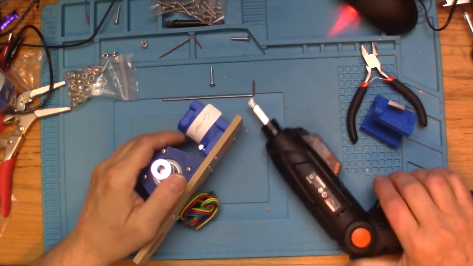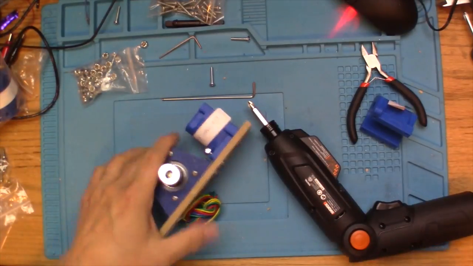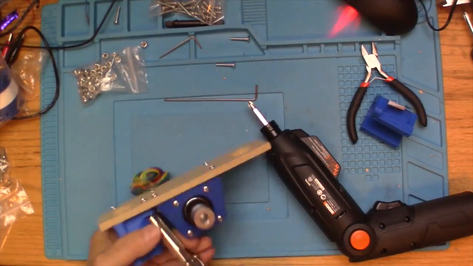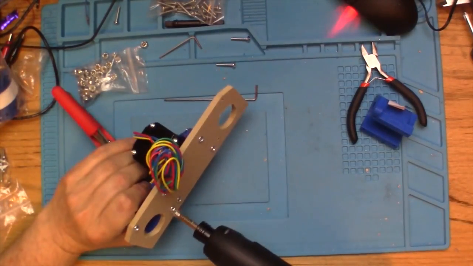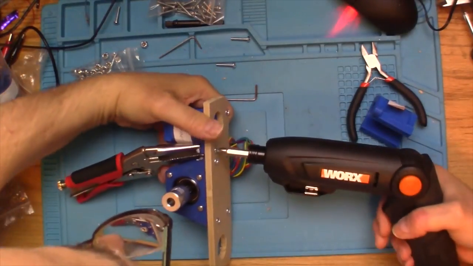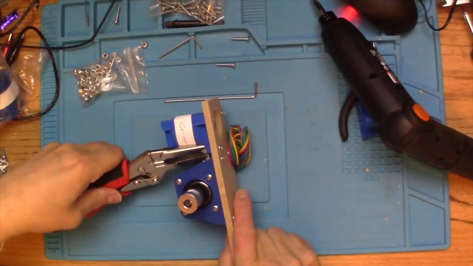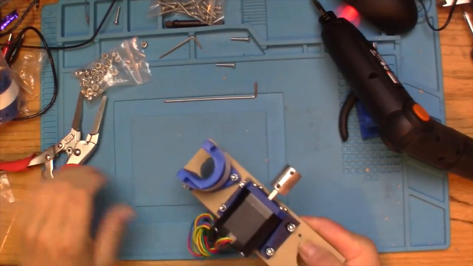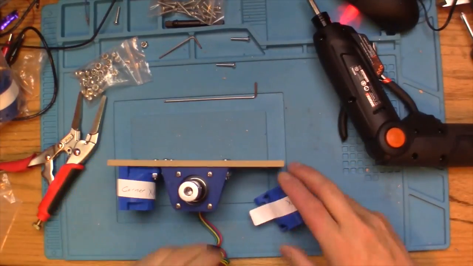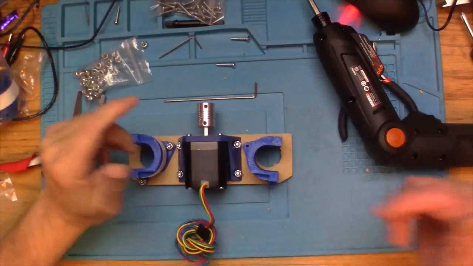Nope, that one spun off on me there, so I'm going to grab a pair of locking pliers here and just clip over that nut just like that. We'll go ahead and tighten it down until the nut is flush with the plastic. Alright, we'll do the same thing on this other side.